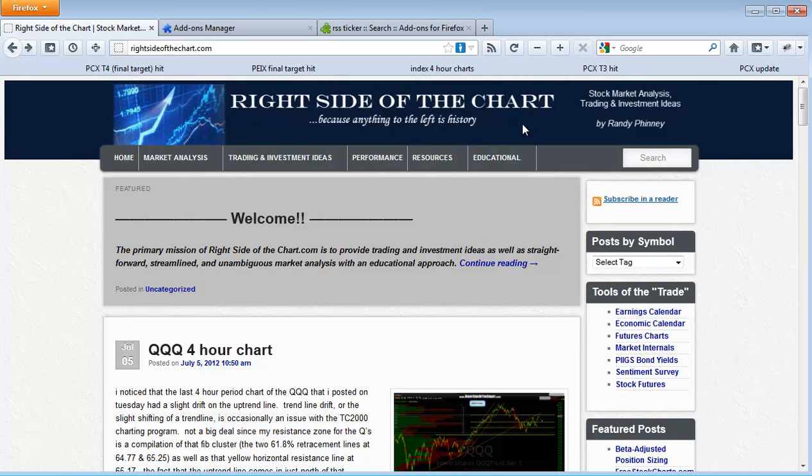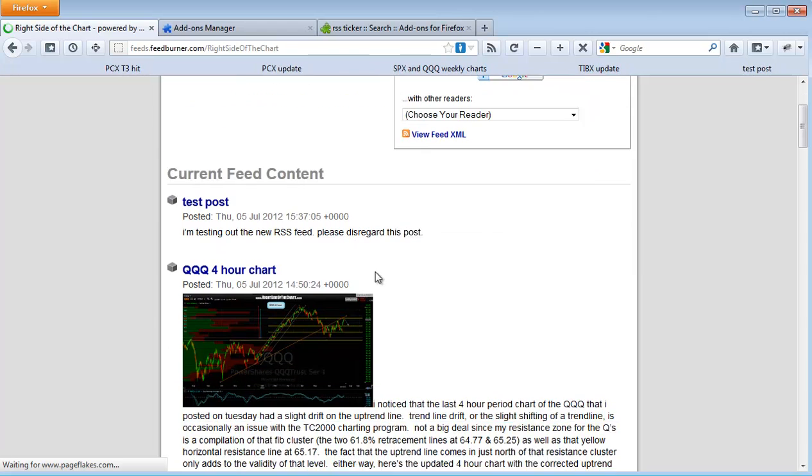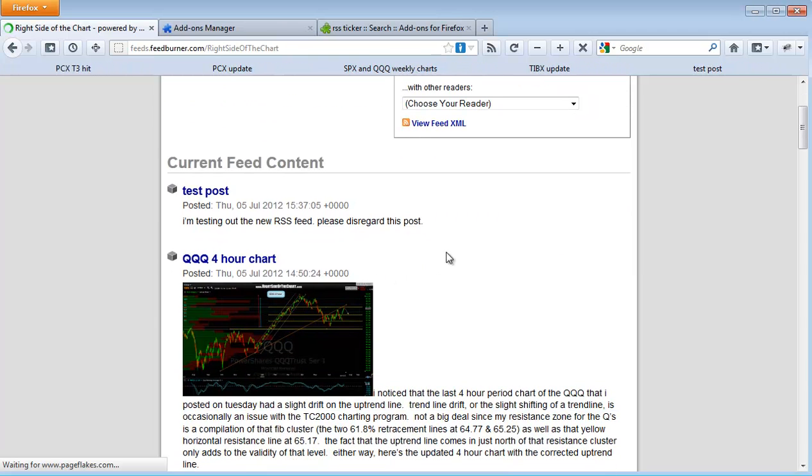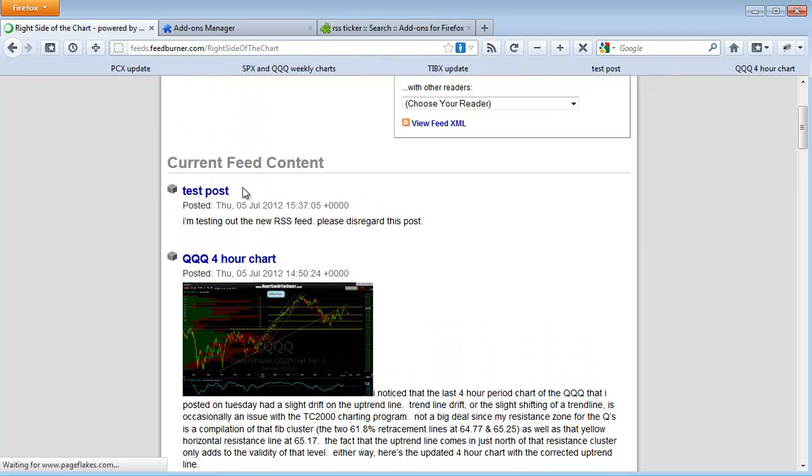Now, there are a couple ways to add it. You might be able to go here to this RSS subscription icon, click that, and it may subscribe to the page. Now, I had already added it another way, so if you're unable to do it that way, go down here, subscribe in Reader on the right-hand side, upper right-hand side of the page. Click Subscribe in Reader. This is what a feed looks like, an RSS feed. It has all my posts in order, and this post you won't see on the site anymore. I did a test post and then I deleted it afterwards.